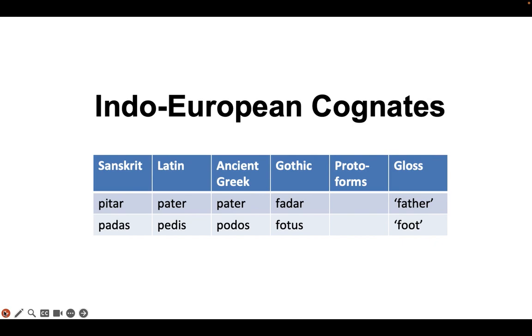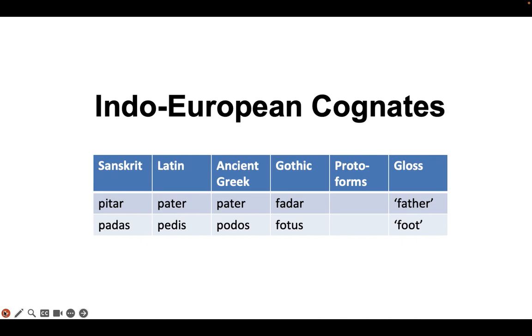which we call Proto-Indo-European. Now, we don't know for sure what Proto-Indo-European sounded like because we have no written records of it. But we can form an educated guess by comparing words that have the same meaning from some of its descendant languages. So let's start by looking at the words for father in these four languages. And by the way, I will let you know that the phonetic transcriptions are simplified a bit just to make things easier to understand. So what we have here is Sanskrit, pitar, Latin, pater, Ancient Greek, pater, and Gothic, fadar.